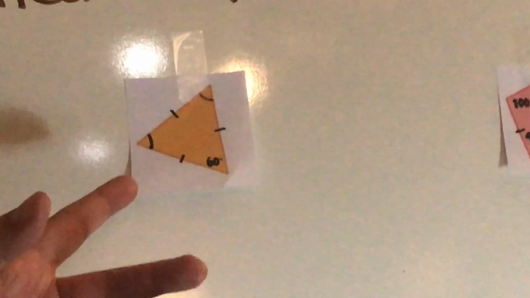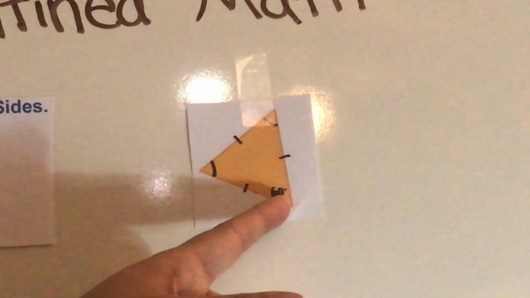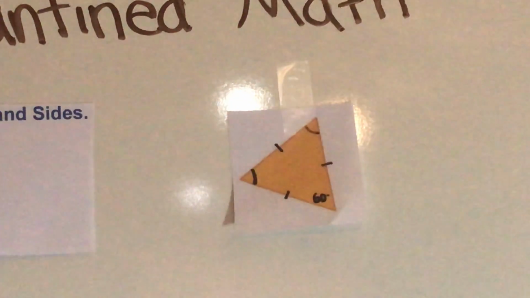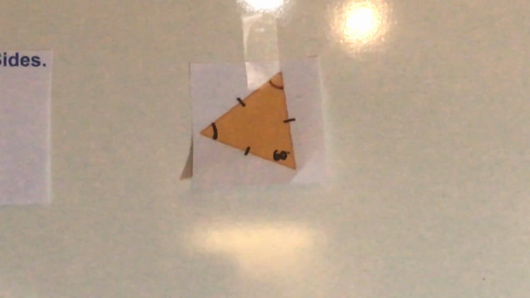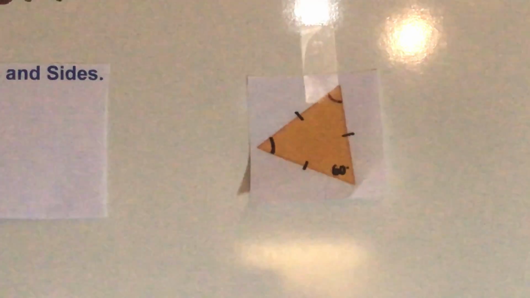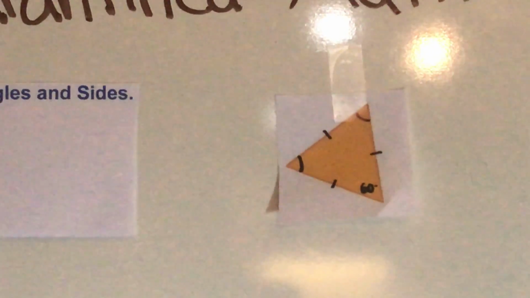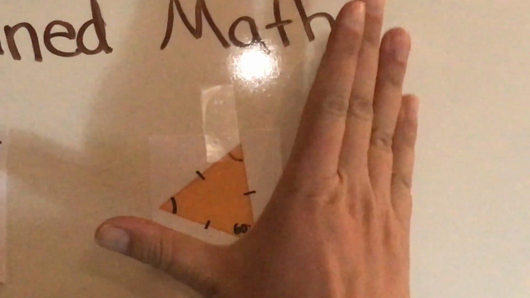Moving over here, looking at this one, a little bit funky, a lot going on. We only see one number right here, 60 degrees, and then these two are equal to each other. That's a little tricky for sure, but we'll talk later about how many degrees there are inside of a triangle. These are all 60. They all have to be 60. They're not 90, they're less than 90. And we should be able to see that none of these angles opens up 90 degrees.